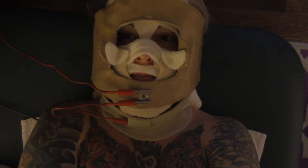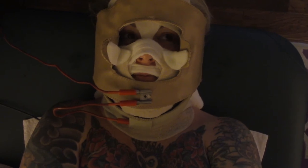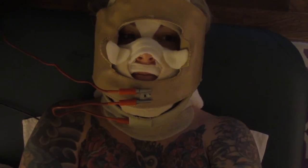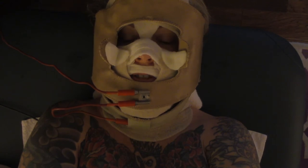Nine volt batteries — when we were little kids, my brothers and I used to put it on our tongue and get that sour taste. It's exactly the same reason. You shot up to a level six your first time, so very high tolerance, which is great. But we always start new clients pretty low. There's no right or wrong with the electrical current — one day you could be at a ten and the next time you come in could be at a two. You're the conduit, so if you're stressed out or on your period or anything like that, it all factors into it. So 20 minutes under this — you just relax. I'll be back. Don't go anywhere.